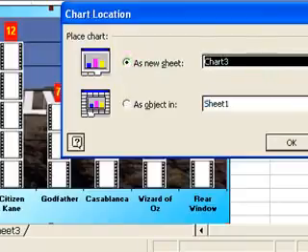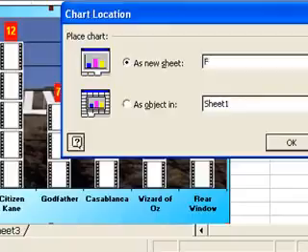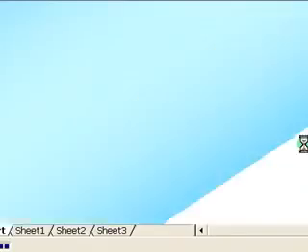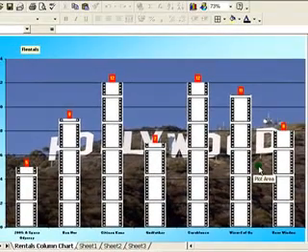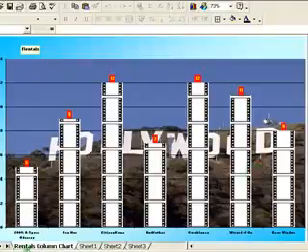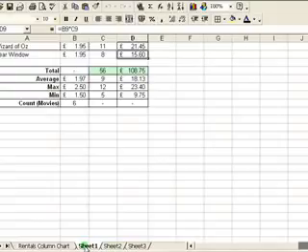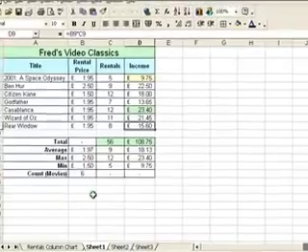I can give it any label I want. I'll call it Rentals Column Chart. So give it a sensible name. Click OK, and what's happened there is it's now moved the chart onto its very own sheet, and it's called, as you can see on the sheet tab there, Rentals Column Chart. Sheet 1 is where our original data is, and if I click on the Sheet 1 tab, there we go, we're back to the original spreadsheet.